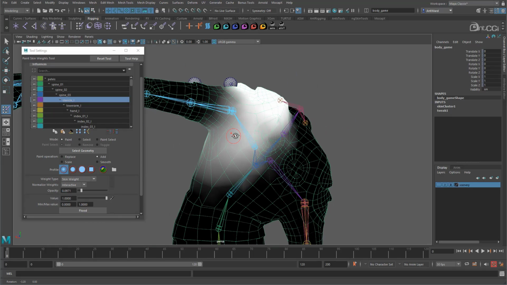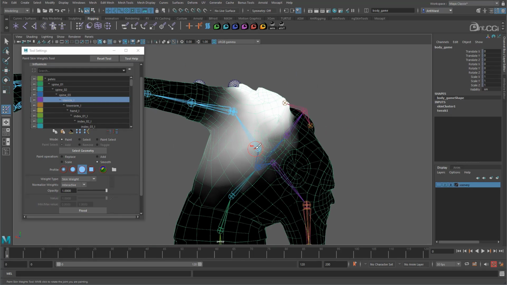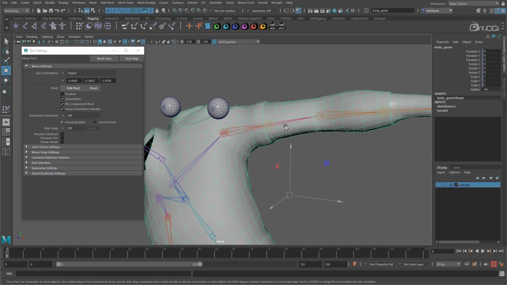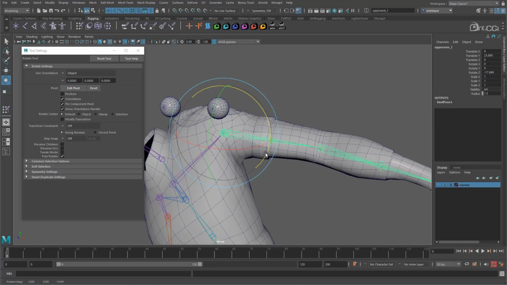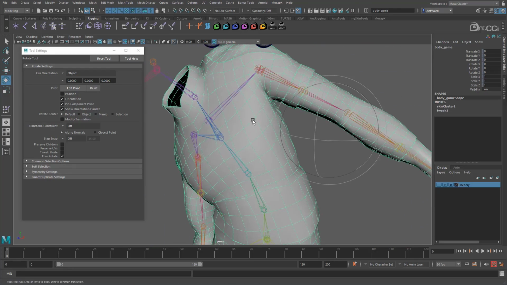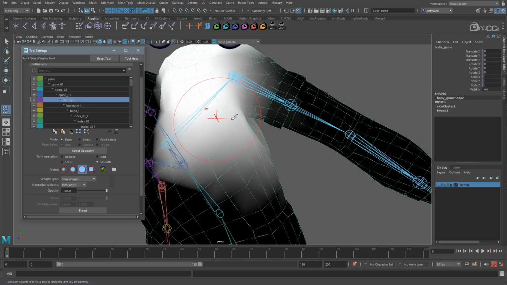And soften it. Let's test the shoulder. Okay, so the armpit is being pushed in too far. So let's add some of the influence back to the clavicle.